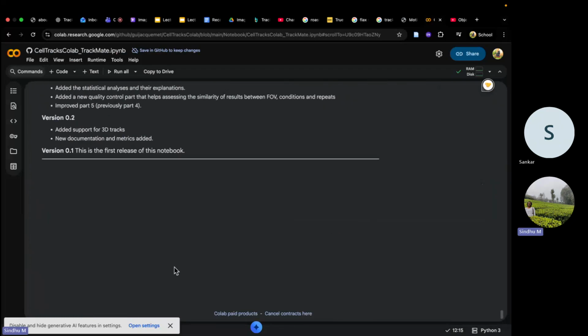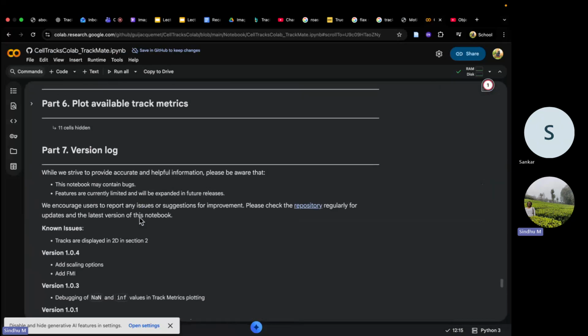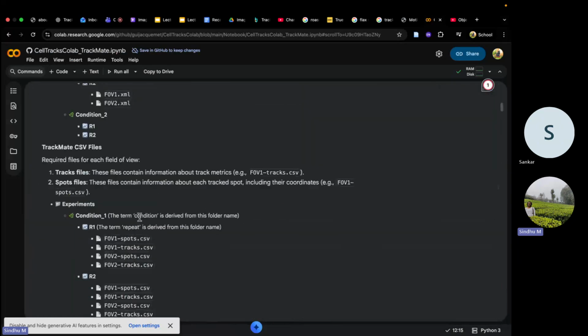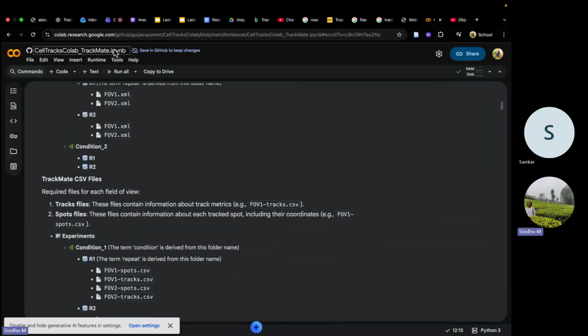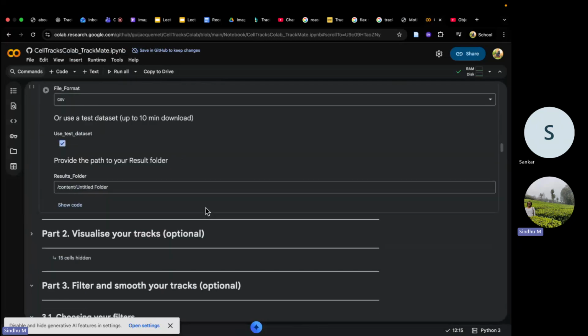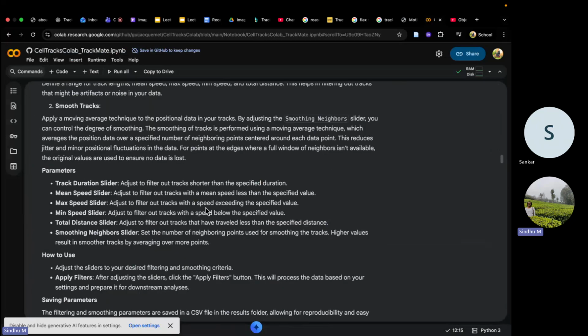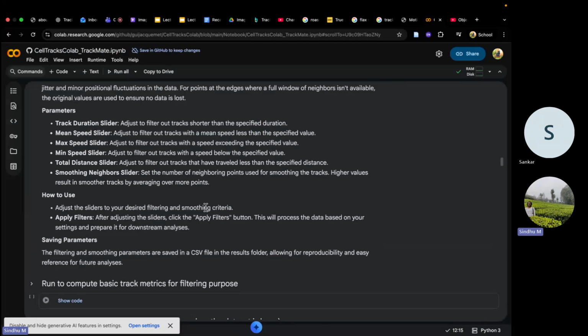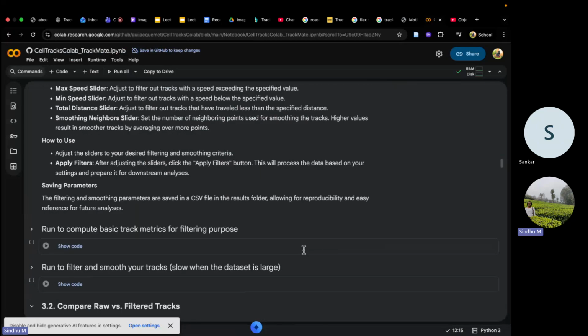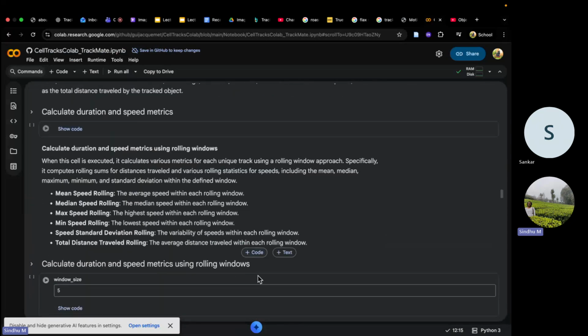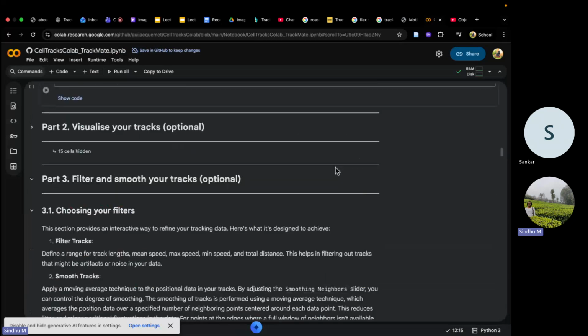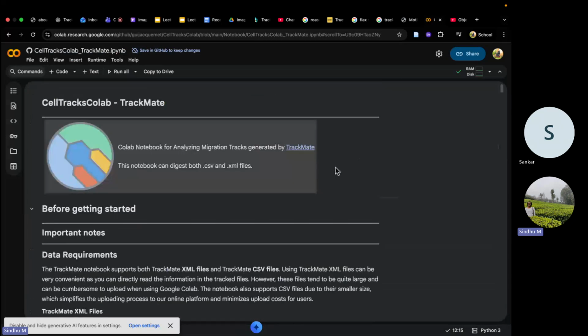But if you want to plot MSD, then I don't think this package would work. But if you want to calculate how the cell tracks are, whether the cells are moving straight, are they moving in curved paths, and so on, you can use this software. But if you want MSD, then CellTrackR or TrackMate would be better.